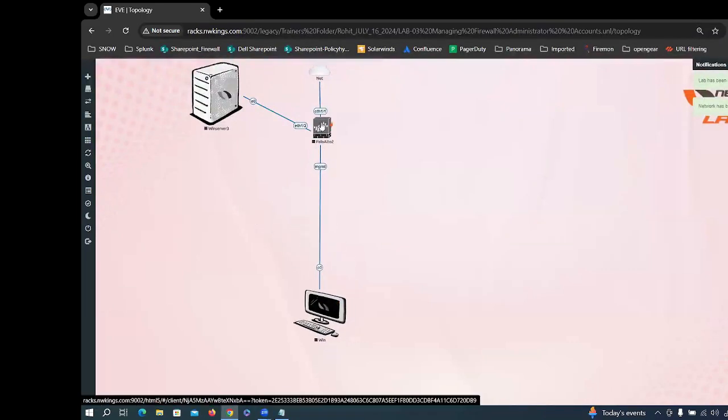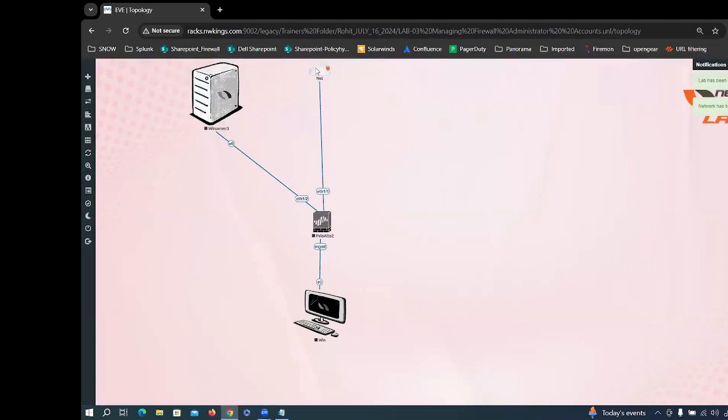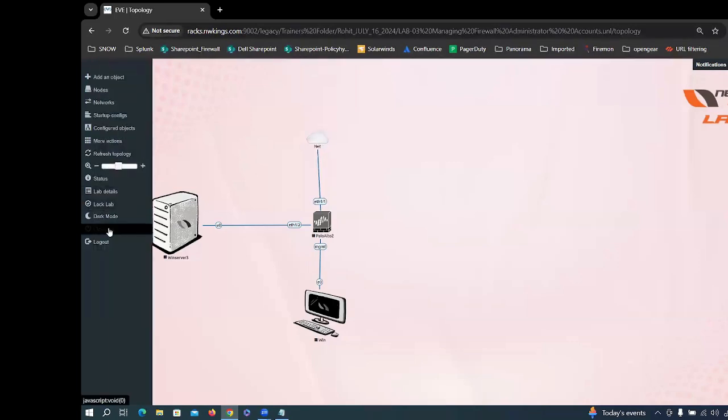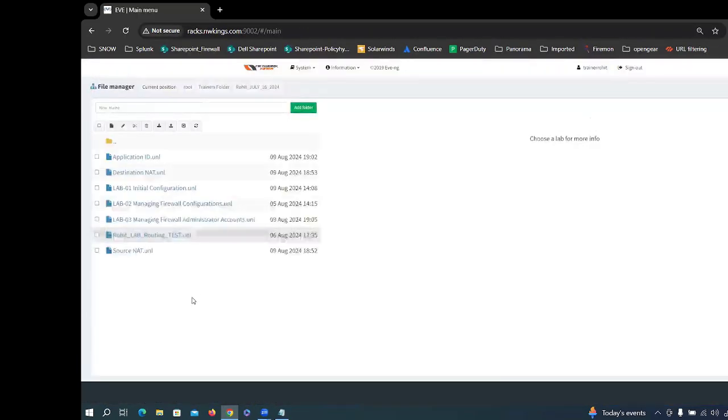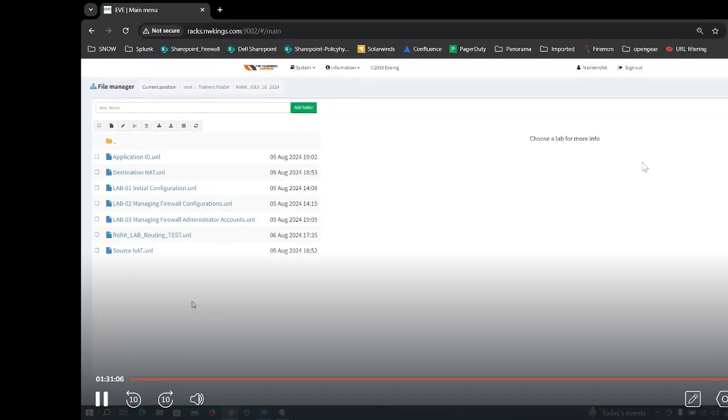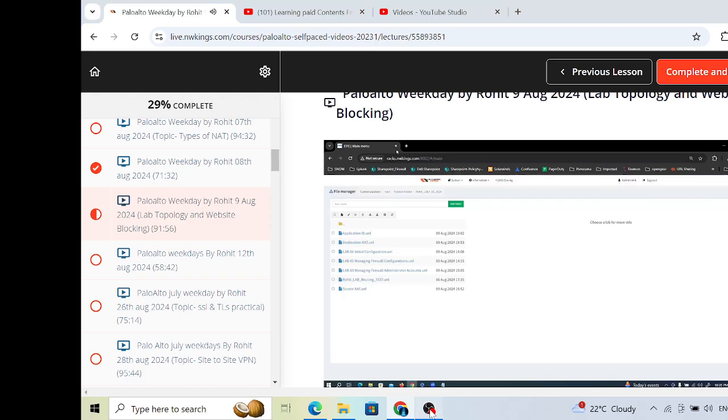So do one thing: configure this and do the lab. If configuration is required, just let me know. I'll do the configuration and give it to you. You can ping me in the WhatsApp group. Thank you. Done? Anything else? No.